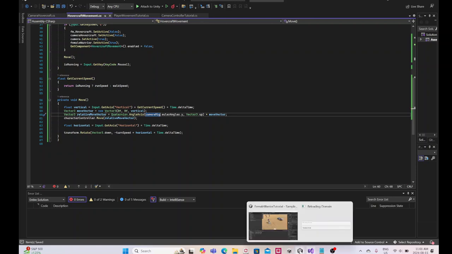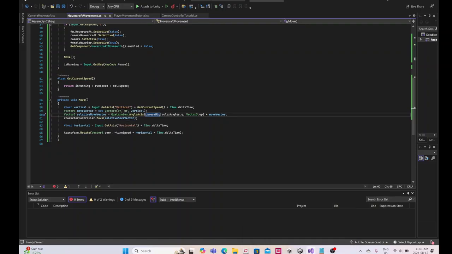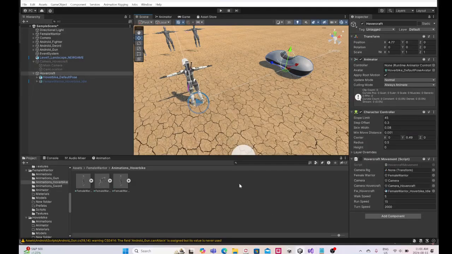And that compiled. I also have to change that name to relative move vector because I was using move vector. Maybe if I use relative move vector, it'll start moving not in accordance with the world transforms. So under camera rig, I have to make sure that I put in the hovercraft camera.